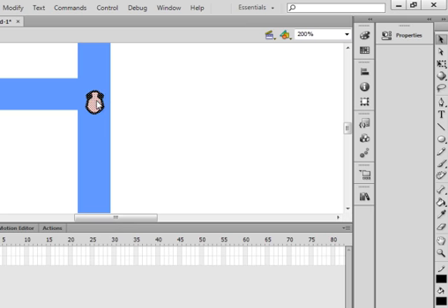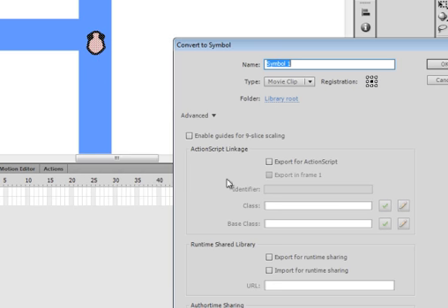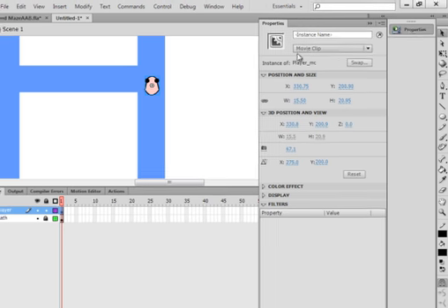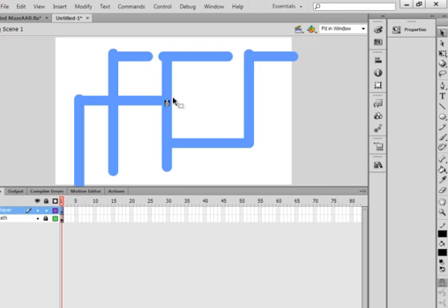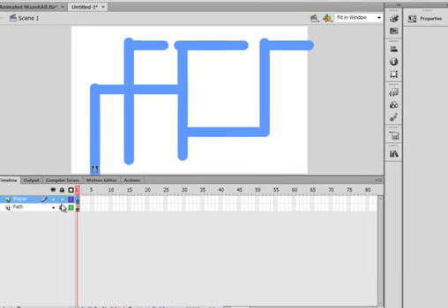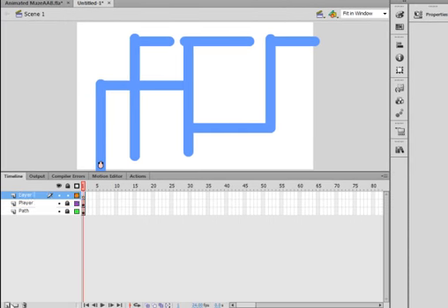Get that crosshairs, right click. Convert to a symbol. Make sure movie clip is selected here. Call it player, underscore MC, and copy that. Click OK. Open the properties panel. There it is, player movie clip, and up here, paste it in for an instance name. If you're going to write code, you need an instance name. Let's put this back down till it fits the window. And we can drag this little guy and put him down here where my starting block is going to be eventually. Lock the player, insert layer, call it ActionScript AS.